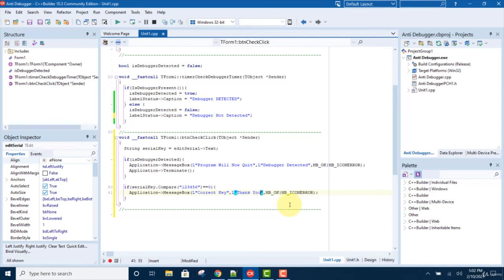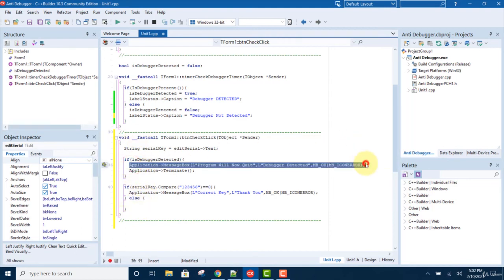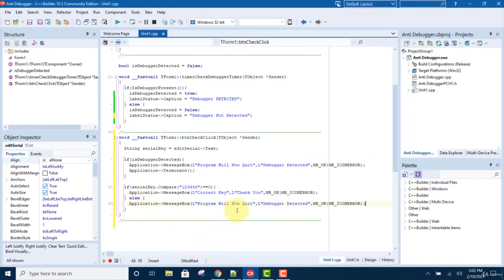However, if the serial key is not correct, then we will have an else part. So in the else part, we are going to show an error message. So I'm going to copy this line and paste it in here, and over here I'm going to say sorry, wrong key, and here I'm going to say error.